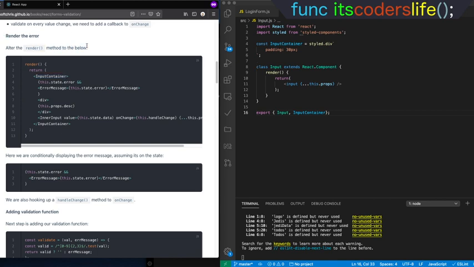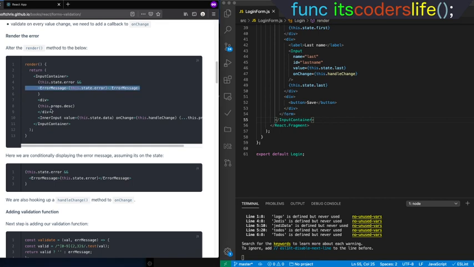Alter the render method to below this one, input container, this.state.error. If there is an error, show the error message. Okay, cool. Otherwise show this.props.description.